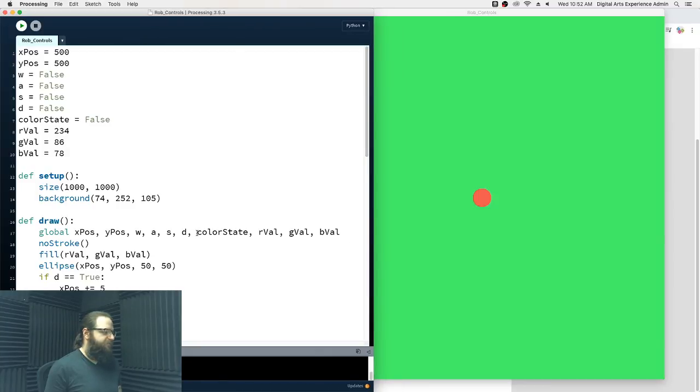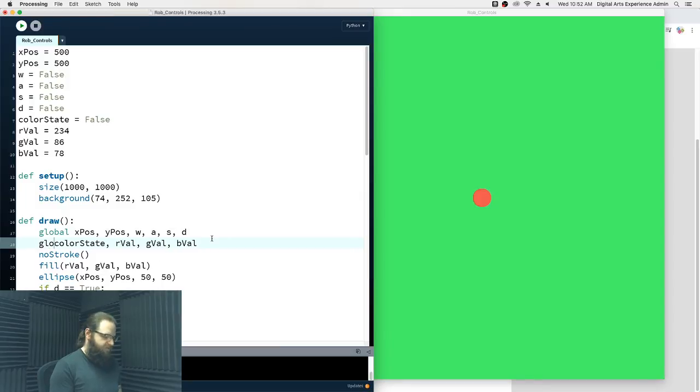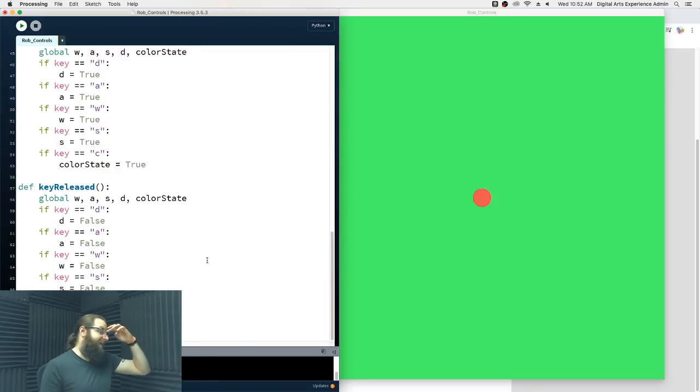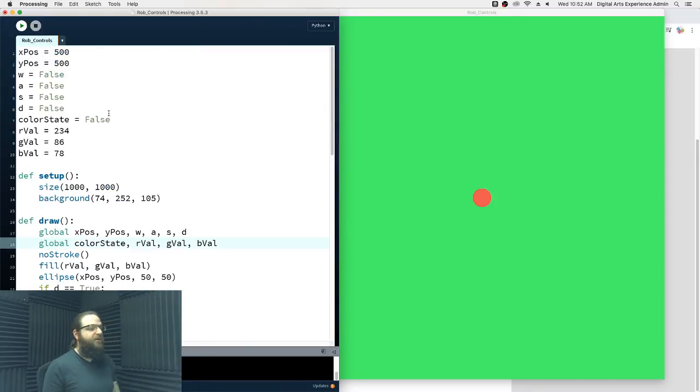I'm gonna actually put this on a new line because it's just extending out too far. That's just me being nitpicky. All right, so let's change the size of our drawing shape using a similar process. I'm going to try the plus and minus keys. We'll see if it recognizes that properly.